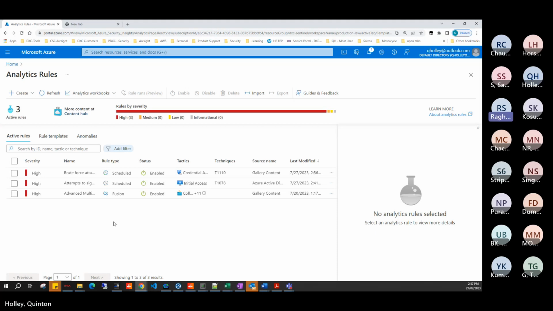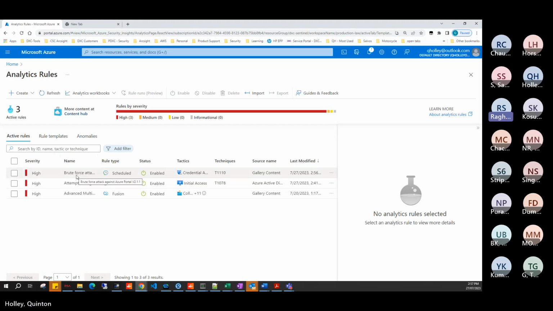You will always copy the query and run that query either in the rule added window or go to the workspace which is connected to the Sentinel and run the query there and see whether the data is coming. If the data is not coming, then the rule will not create alerts and incidents. So it is not the rule which is at fault, it is your query which is not producing data. And the rule depends on the query to generate alerts and incidents. So understand the building blocks or how it functions in the backend.